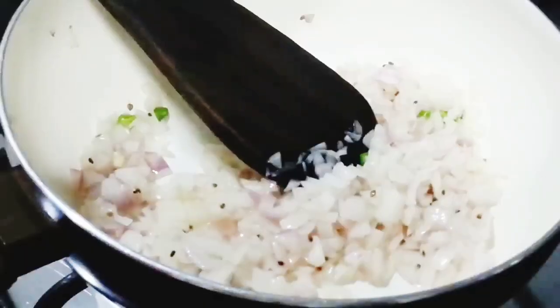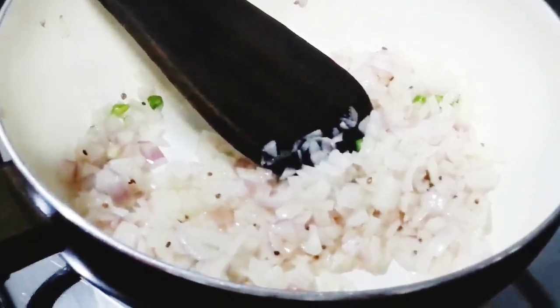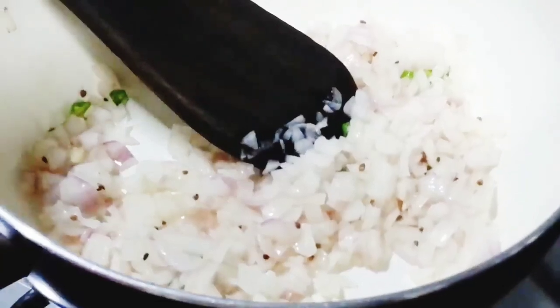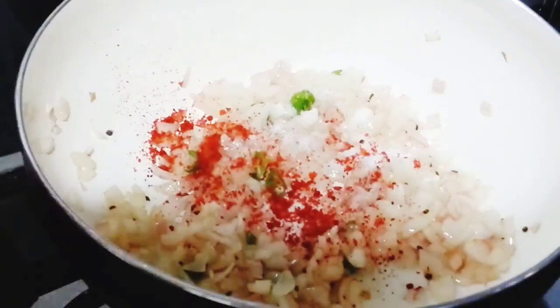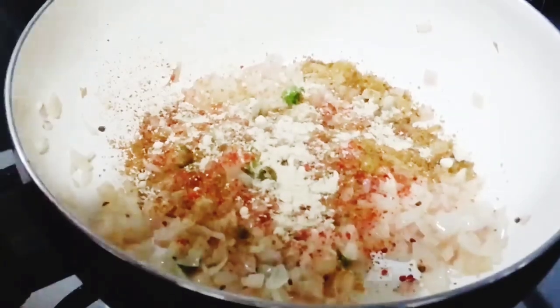So here the reason to saute the onions is so that all the water dries off, and when you are making the parathas, your paratha will not tear off, and also it will give a very nice flavor to your paratha. Next we are going to add in salt, red chili powder, cumin powder, amchur powder, chaat masala.